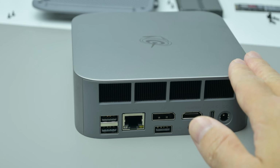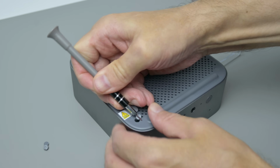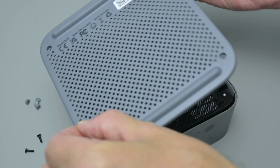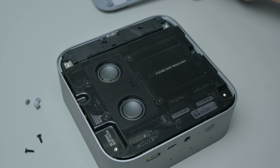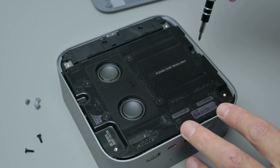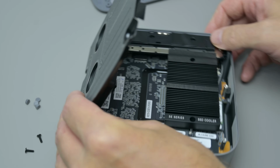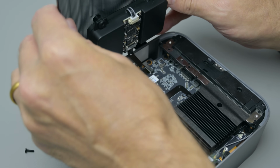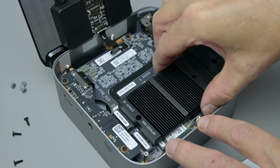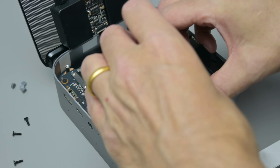Inside is a Wi-Fi 6 module from Intel. It's the AX200 and also Bluetooth 5.2. And now let's open the machine and take a look inside. We need to remove those rubber covers, and then we can see here there's a dust filter and speakers. Well, and the speakers are actually quite decent. Obviously not as good as decent desktop speakers or bookshelf speakers or soundbar, but it's something I appreciate and it's nice to have. Be careful when removing the dust filter. There is a small ribbon cable that connects the speaker to the motherboard. And then we can see here there are 2 M.2 slots. They are PCI Express 4.0 with 4 lanes each.